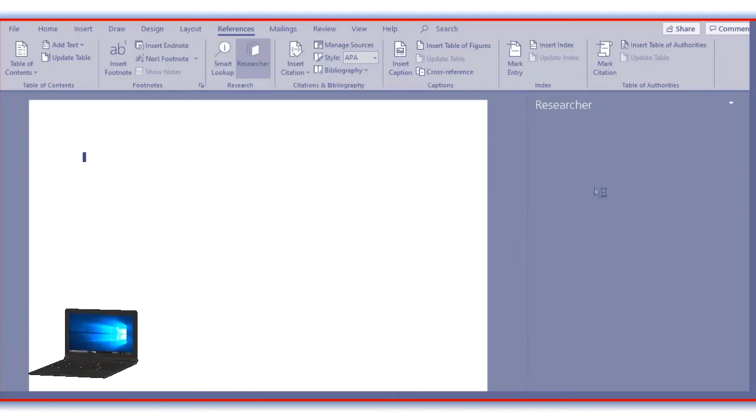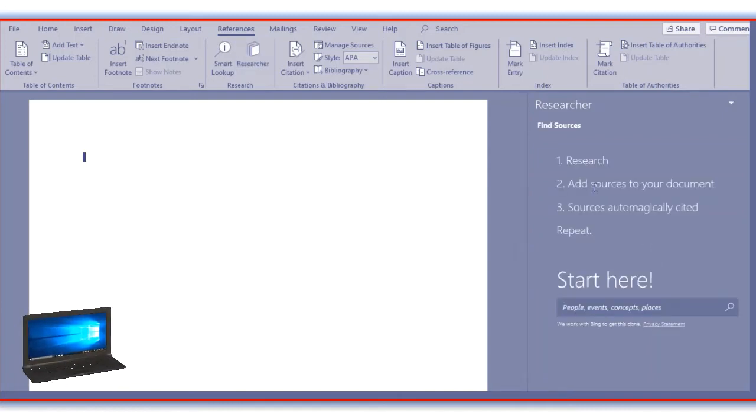That sidebar will allow you to research your paper for citations, for websites, for academic journals, whatever it is that you're looking for, and can help you insert it into your paper automatically. I'm going to show you how to do that right now.